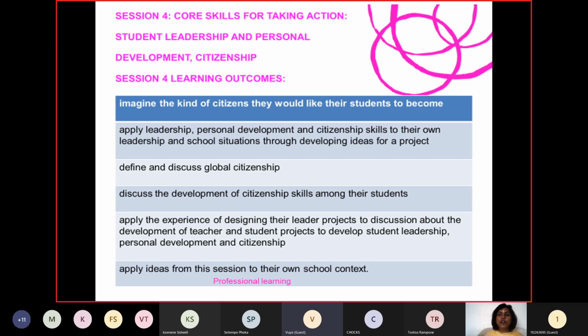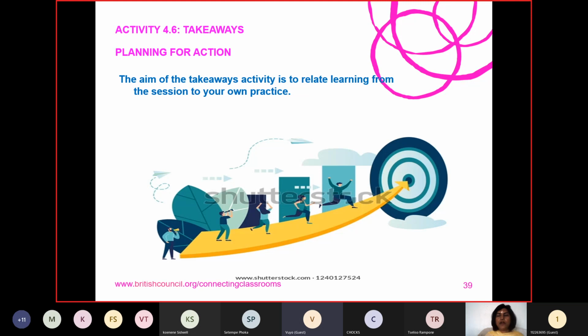So, having looked at these various outcomes and what we have done today, I want to ask you, what have you learned today that you think, listen, this is something that I can do? Remember, you did an evaluation of where you are in your school in terms of the SDGs. So what will you take away from today's session? What learning is key? I can use this in my school to make a difference, to embed the idea of student leadership and citizenship.